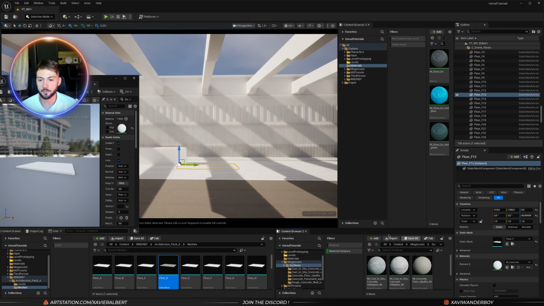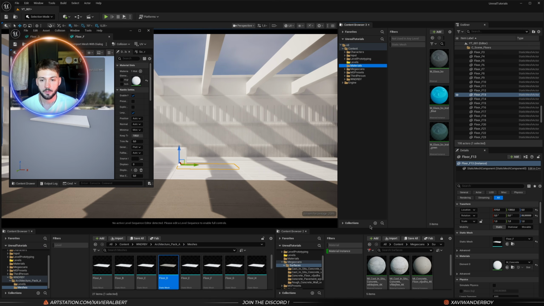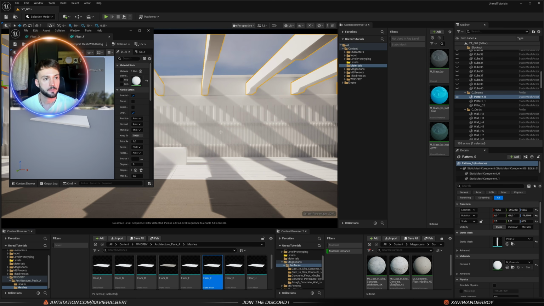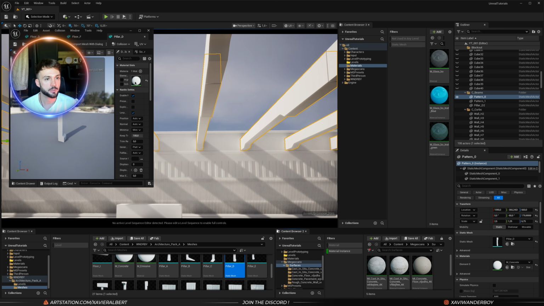And if I don't want the content browser to change when I click on the magnifier, we're gonna lock it here with the locker. So now when we do that, it opens the control space shortcut. But if you click here on the left content browser, it's gonna use this one to look for your mesh. Okay, so let's do the same with the beams. Let's look for it here, open it, and now we can change the material here.